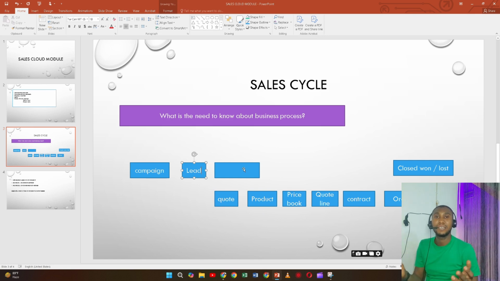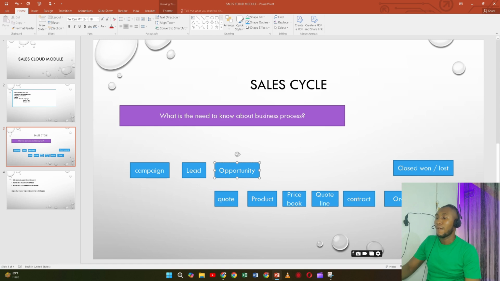That is where you start communicating: which product do you want, how do you want it, what size, then bargaining and all of that. That stage is called opportunity. You have an opportunity for a sale, right? So I'm going to put that here and call it opportunity.